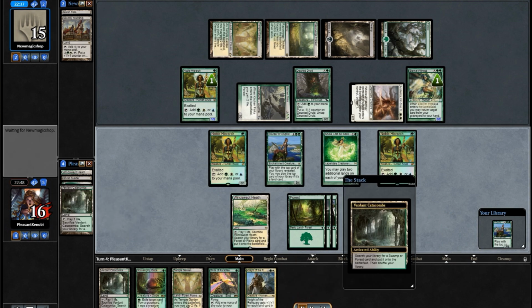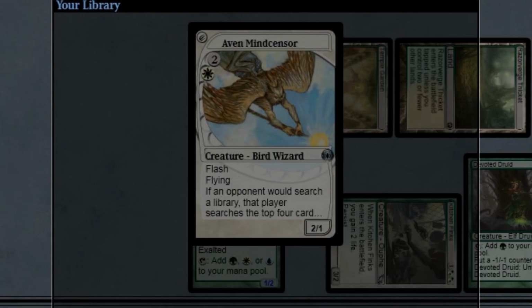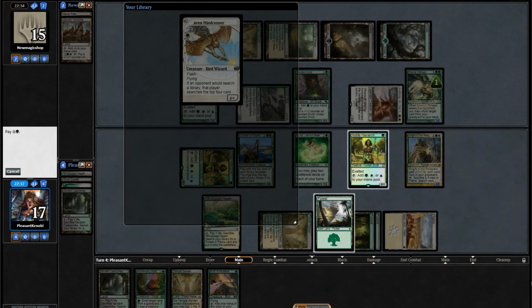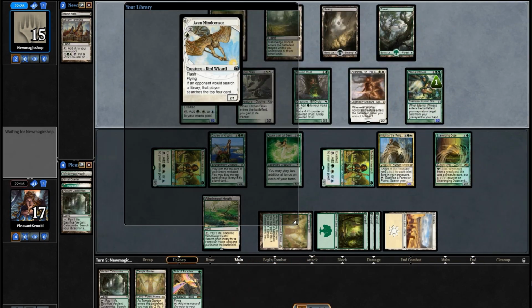I find another fetch land which I play and crack to look for a removal on top of my deck or another land for value. Find Aven Mindcensor, which is actually perfectly fine in the matchup as it interacts very well with Coco and potentially Eldritch Evolution depending on what my opponent's build is. This turn I play the Knight that I found and a Scoos with mana up to disrupt the Finks combo if he has or goes for that.